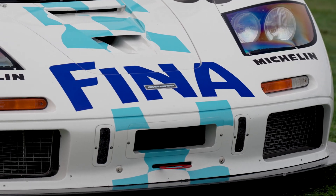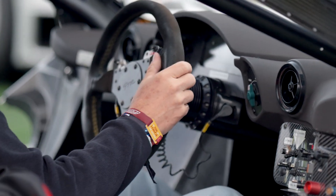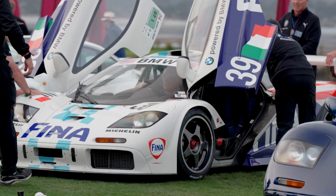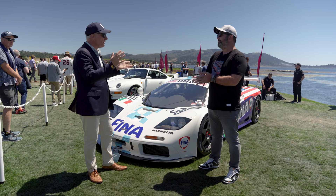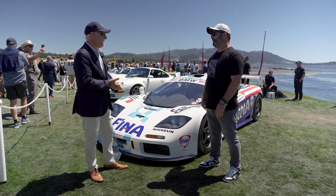It's our baby, right? I mean, who doesn't love an F1 GTR? It's a fantastic car, BMW powered — that's why we own it. This is a special class this year. It's a very cool setup where they have a pairing of a race car with a street car, because these cars were all built to go race, and this is a fantastic example.